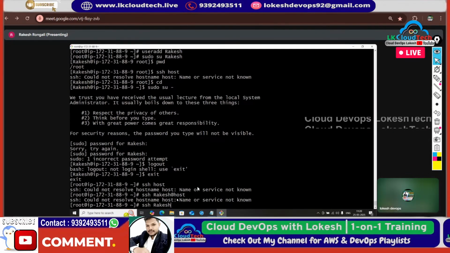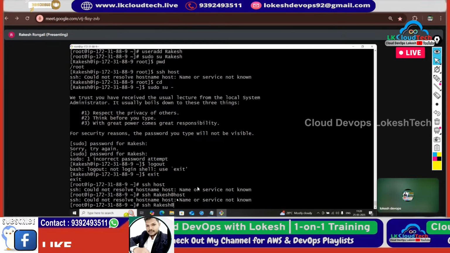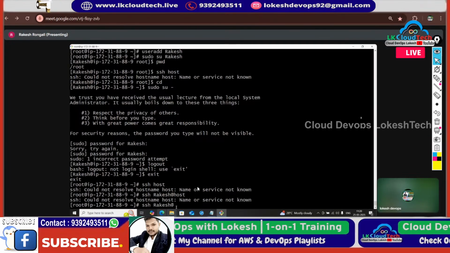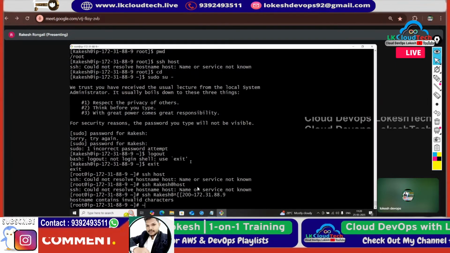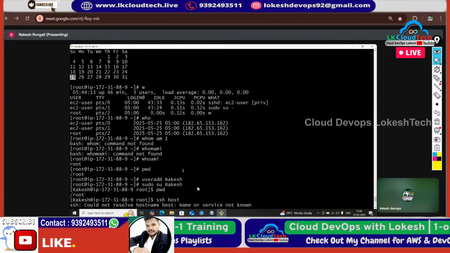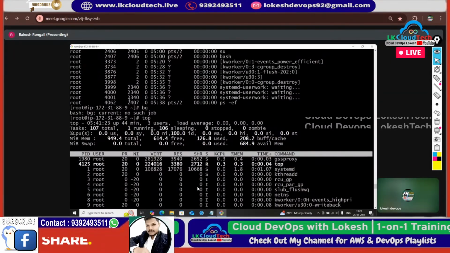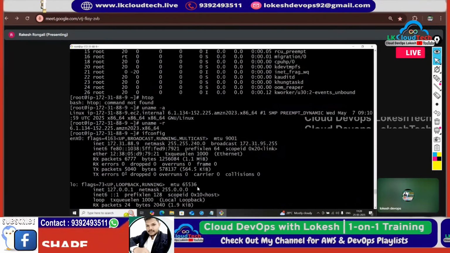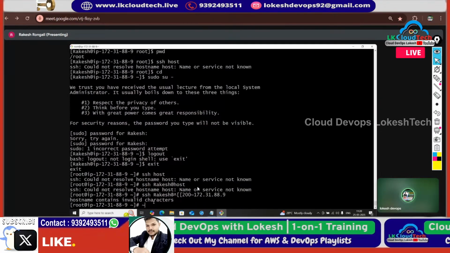Got it. Paste the IP address here. Enter. Oh, you used Control C again. No need to copy. Again, if you want to see your IP address, simply hostname.